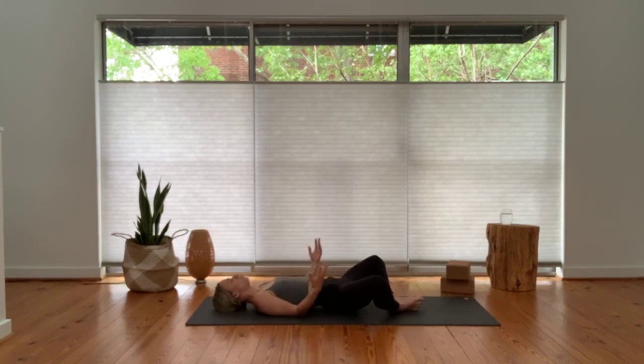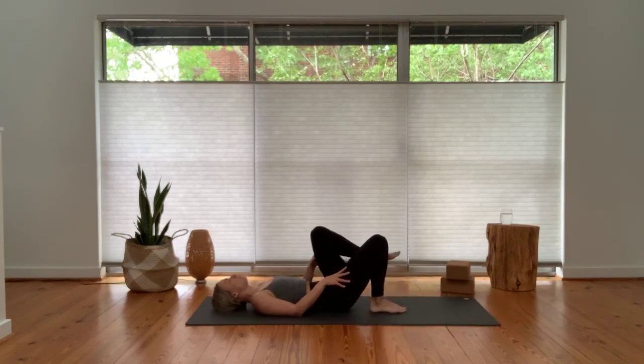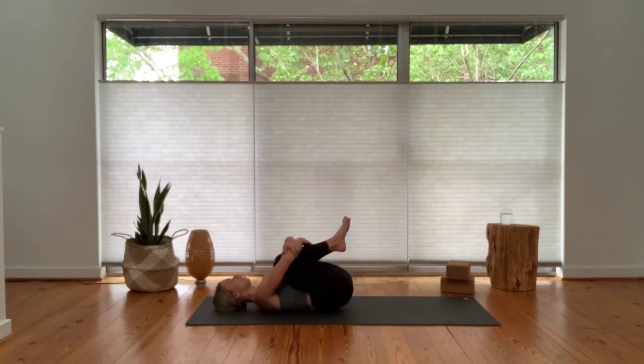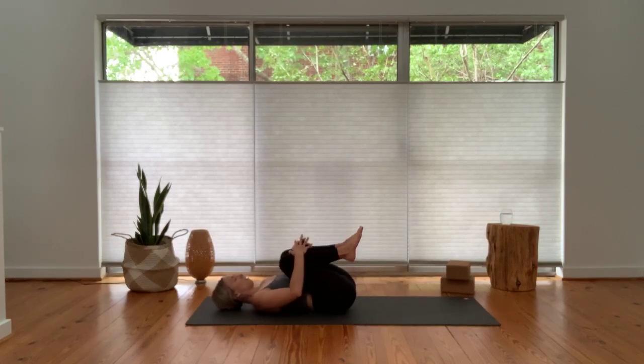Slowly take your hands to your outer thighs and draw your knees in to meet. And draw your knees in towards your chest now. Give yourself a big squeeze. If it's available, reach for opposite elbows, wrists, or allow one hand to rest on each shin. And as you hold this shape, you can take a rock and soften the muscles along your spine.